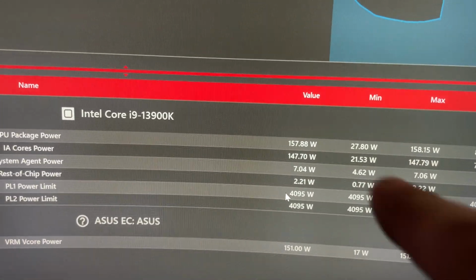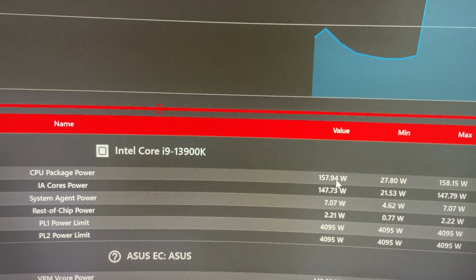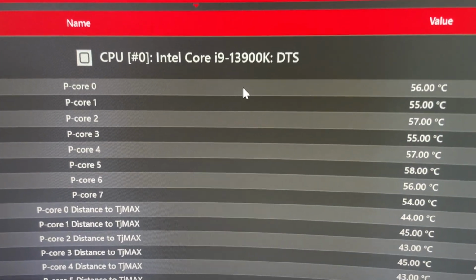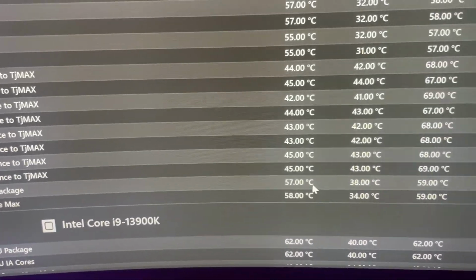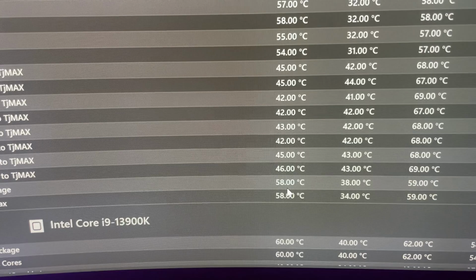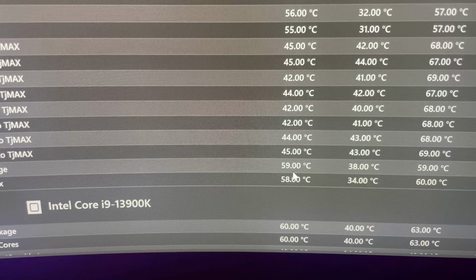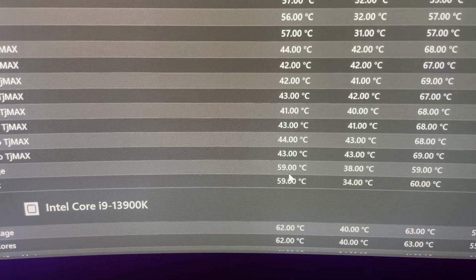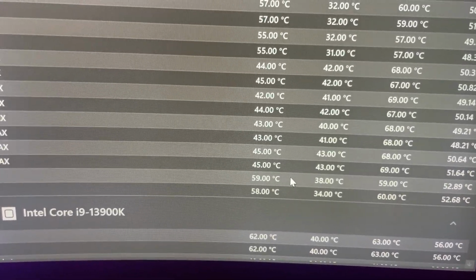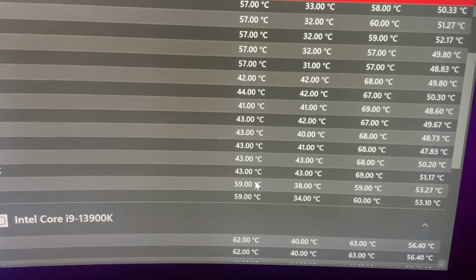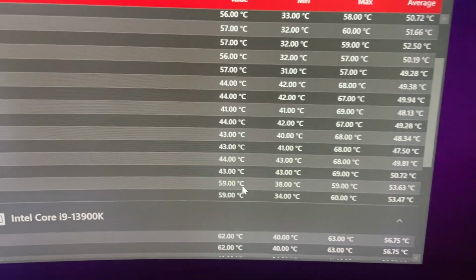Okay, so last but not least, we're doing 158 watts. So it's like 3 watts less, probably because it's running cooler. Let's see what the temperature is here. CPU package 58. Yeah, so we dropped a total... What was it before? 64. So another 6 Celsius. So, 5, 6. So in total with the entire process, we dropped 11 to 12 Celsius, which is about right.